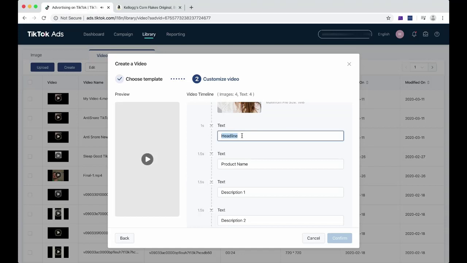the headline will be essentially whatever you want to come on the top. So you can edit it here.